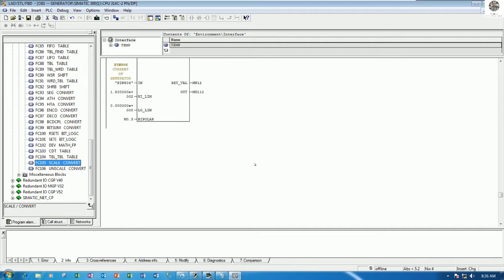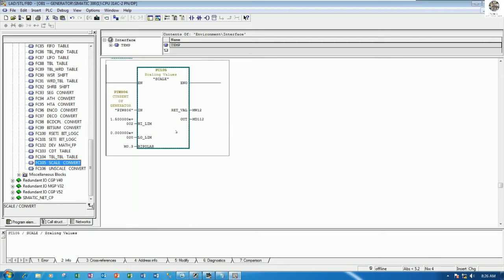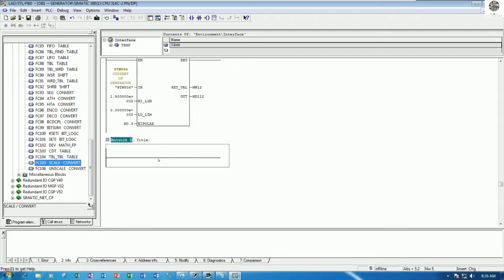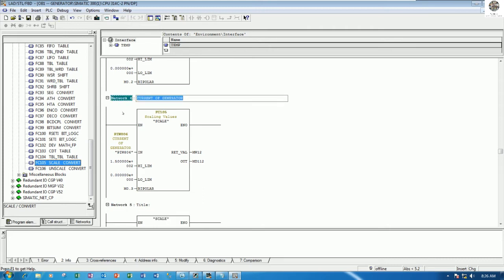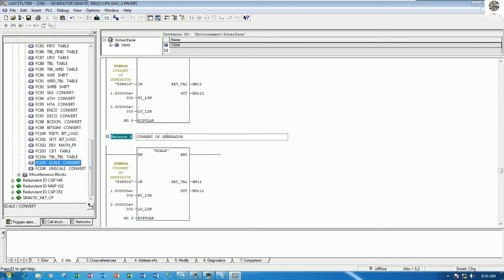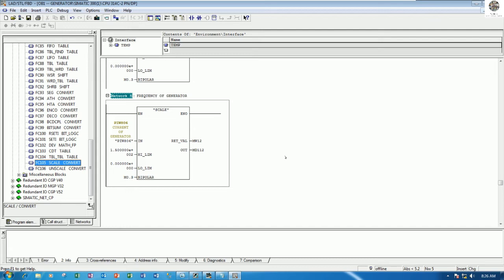Okay, and the next step I will copy and then insert the new network for frequency, right? So frequency of generator, okay, frequency of generator.